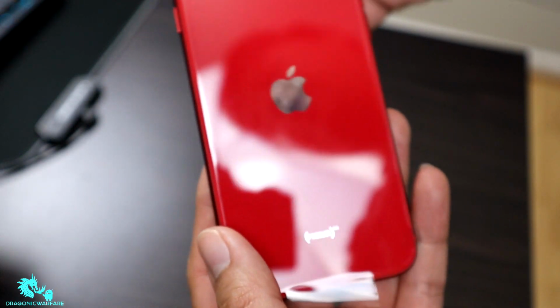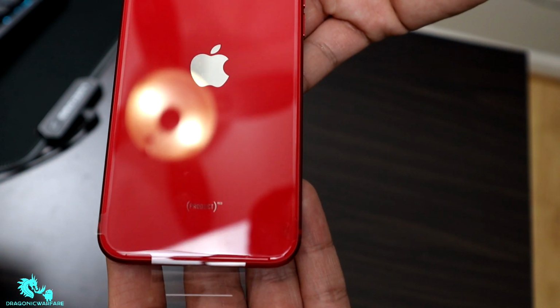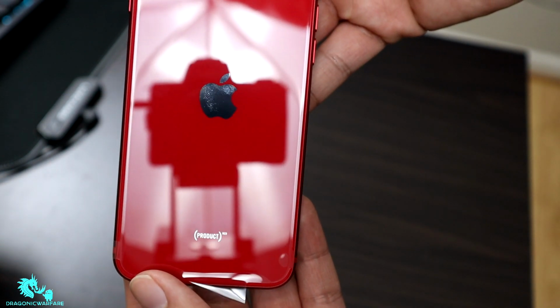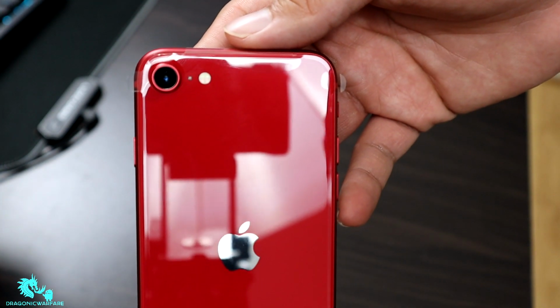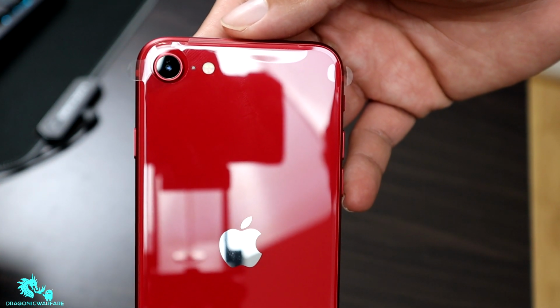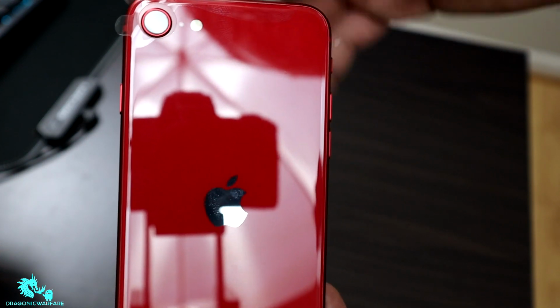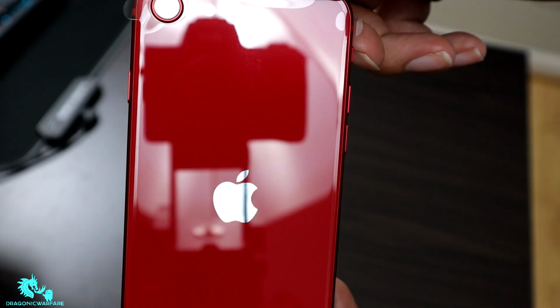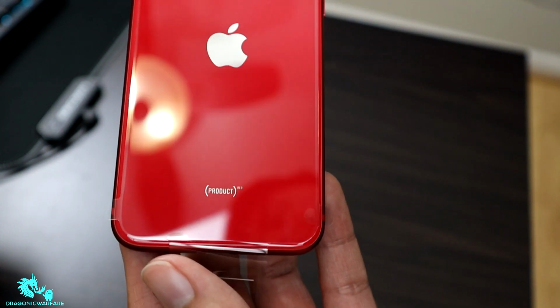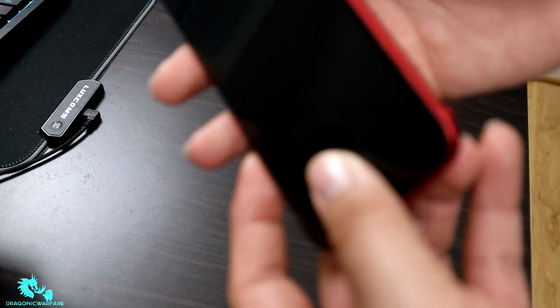And then in the back, look at this, guys. Wow. It says product red, but it is beautiful, man. Very, very nice. You do have a single camera lens in the back with a flash. It looks exactly like an iPhone 8 or 7, more the 8 because it is a glass back. And then of course you have your Apple logo right there. Very, very nice, guys. I like it. It's shiny, it's beautiful. I'm going to pop my SIM card in there and see what we get.